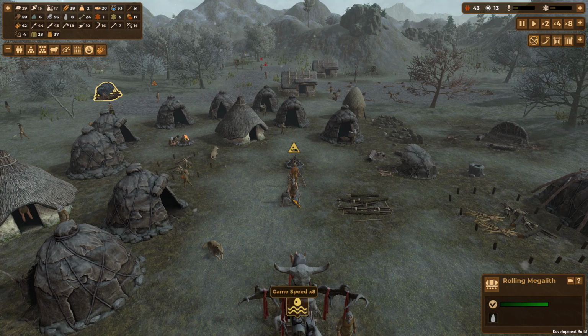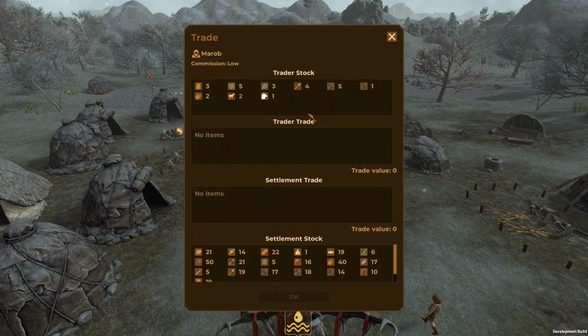Trader has arrived. Hello, trader. What do you have to trade me? You could trade me sheep domestication. You could give me some goats. We'll go with some skin outfits, please. That's probably top priority right now.